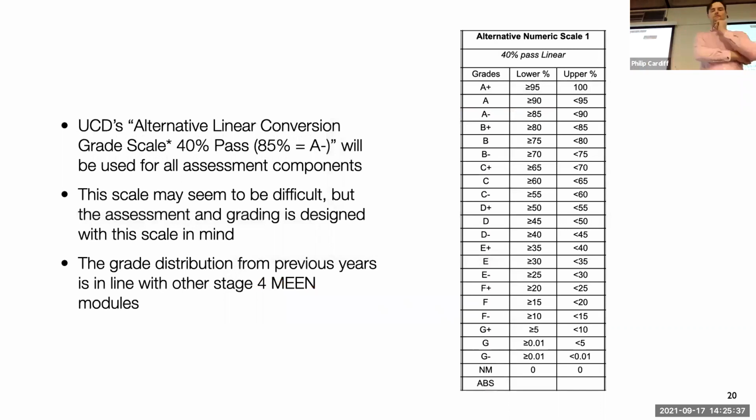The scale that I'm using is this alternative linear scale. It's a linear scale, so it just goes in 5% increments. At first this looks difficult because you have to get over 85% to get an A. But the way everything's graded is done with this in mind. When I'm going to grade your reports, I'm not going to give a mark. I'm going to give, is this an A report, a B report, a C report? It doesn't matter what the corresponding percentage is. And in terms of the tutorials and the labs, if you just get 100%, it doesn't matter. But it's very achievable to get 100% in both the tutorials and the labs. So in that way, it doesn't actually make any difference.